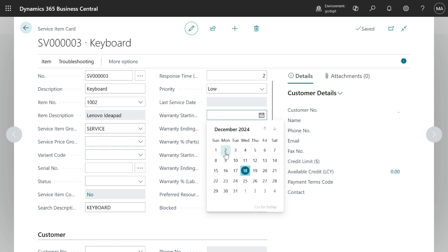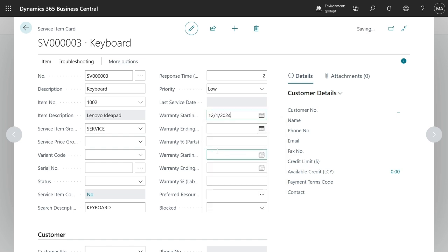For example, the warranty will start from let's say 1st of December, and you can see that 1 year warranty ending date is mentioned, warranty 100%, right? So this value is also fetched by the system from the service management setup itself, right?